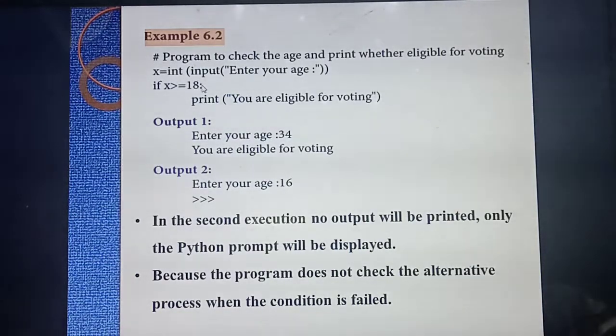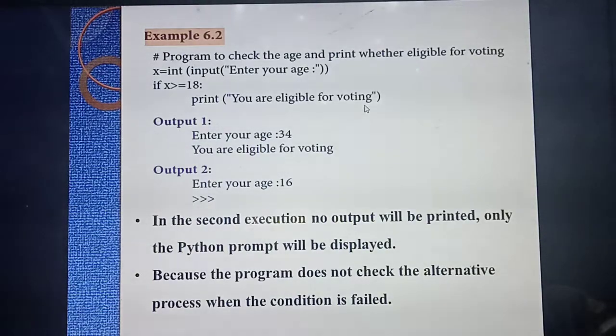Listen carefully, for if conditions you should give this colon. Okay, in Python for conditions like if, else, and so on, you should give a colon. So you are giving the colon: if x >= 18:. Then which statement do you need to give? See, after the if condition, look at the line arrangement. If you press the enter button, it will automatically align the space like this. Okay, so no need to align the space yourself. You first give the if condition, then after pressing enter, the space will align automatically like this. Okay, so inside the if condition you are giving the statement print("you are eligible for voting"), only that much.